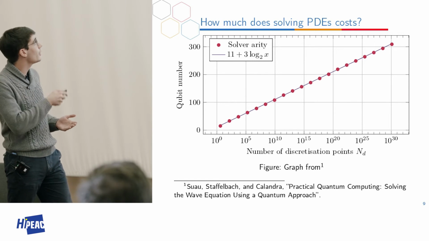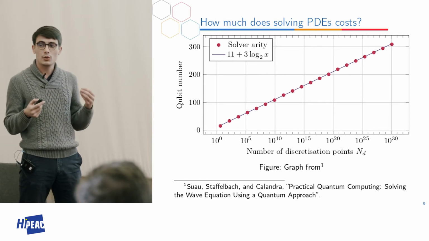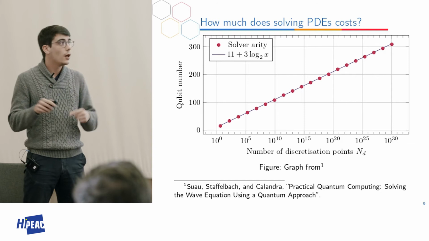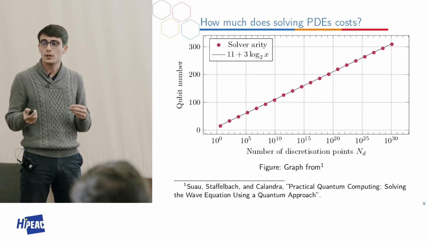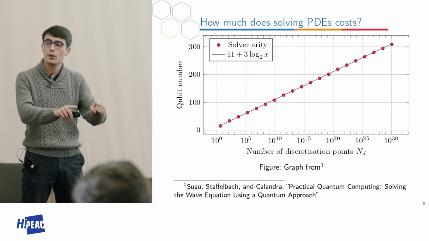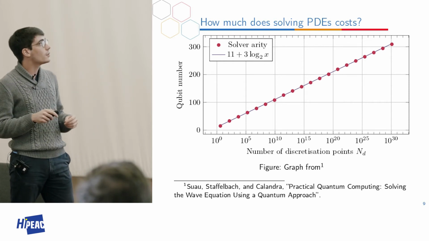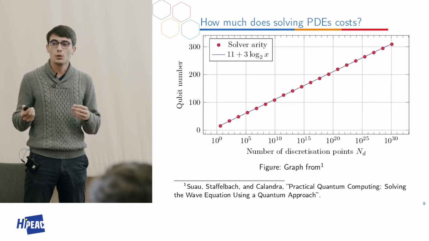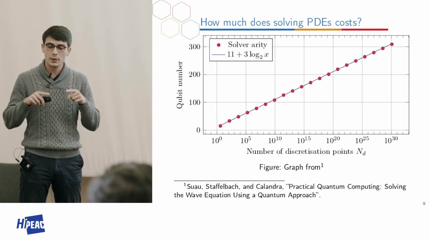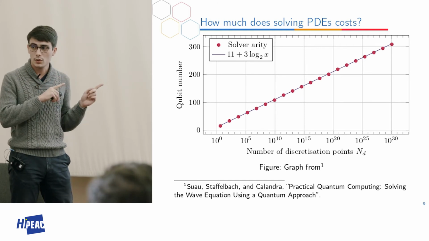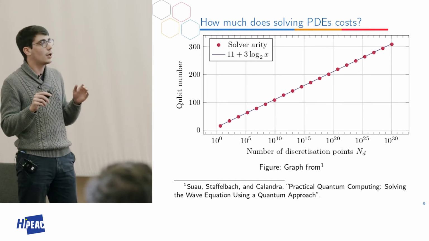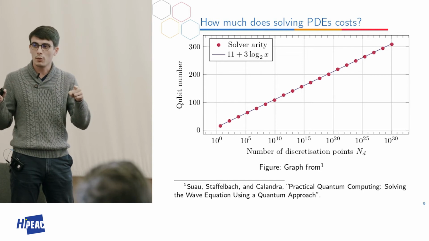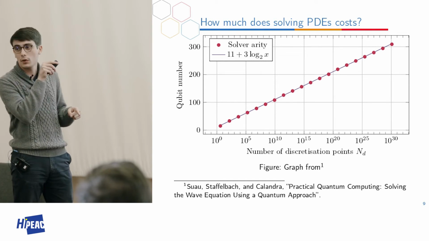And we ended up with these kinds of schemes here. So basically, what you are looking at is: I want to solve my 1D wave equation with a given number of discretization points. How many qubits will I need in order to execute the implementation of the quantum algorithm on a chip? And here, what is very interesting is the scaling. If you look at the scaling, which is here, it's logarithmic. So your resources will scale logarithmically with respect to the number of discretization points. Meaning, roughly, if you add 3 qubits to your implementation, to your quantum computer, you are able to solve a problem that is twice as big, because there is a 3 here in front of the log, which is kind of interesting.